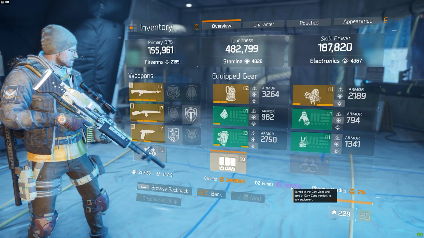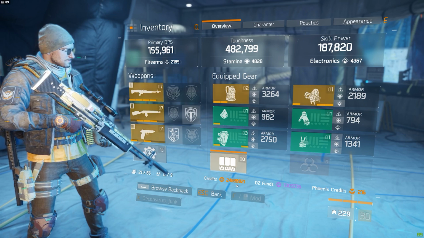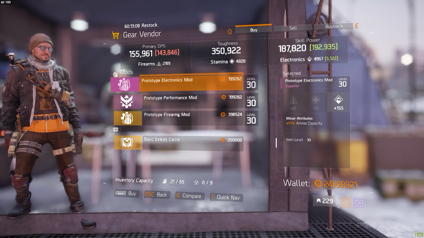I realized that I had quite a bit of cash as well, so I had the idea to just buy a couple of gear mods and then deconstruct those to speed up the process a bit. However, as I was standing next to the vendor, I realized that I was doing it all wrong.